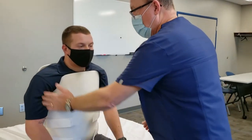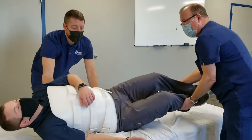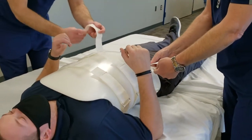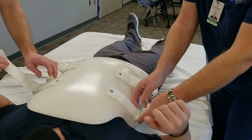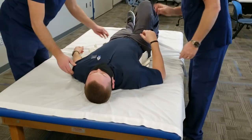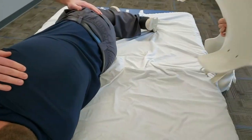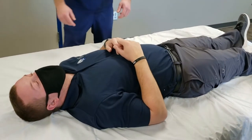To take the brace off, if his injuries require, we're going to have him go down on this shoulder — I would help with his legs — and then have him roll to his back. It doesn't really matter which strap you unstrap first; you're just going to unstrap him and put the Velcro back on itself — otherwise you're going to grab everything you don't want to. The front is then removed. We're going to have him log roll again — lift up this leg and roll to your left — and then the brace is just pulled out from behind. The patient is then log rolled back onto their back and left in that position.